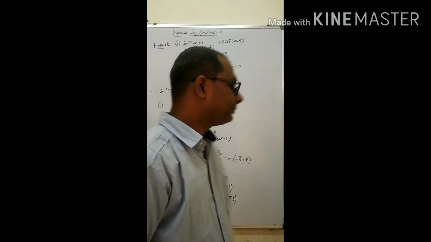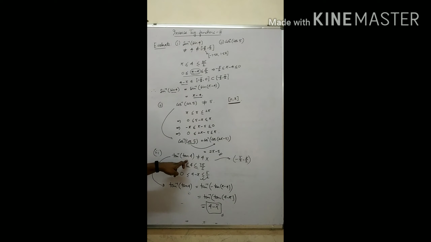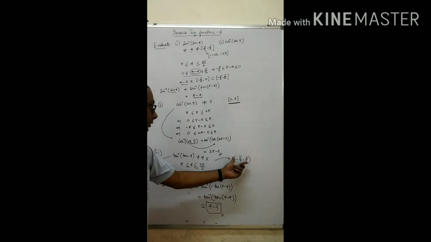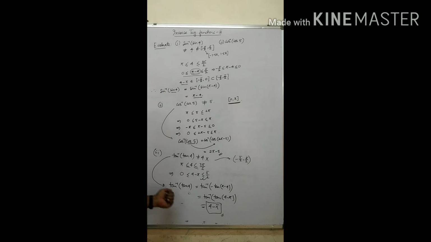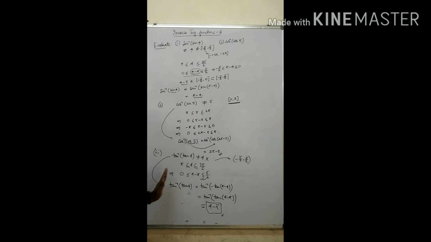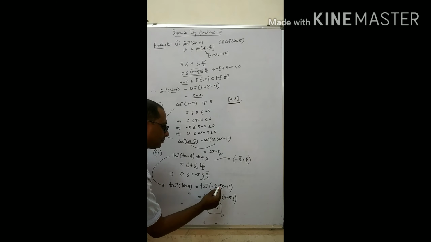Please check again. Tan inverse of tan 4 is definitely not equal to 4 because 4 is lying here, not there. It is desired to be lying in this interval. Now we have checked that 4 is lying between pi and 3 pi by 2. We have brought it down to that interval or any subset of that. We have subtracted pi from all three sides, 0, 4 minus pi and pi by 2. Now we have used this fact, tan inverse of tan 4 can be written as tan inverse of minus tan pi minus 4.